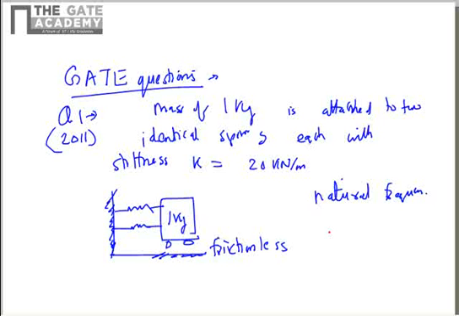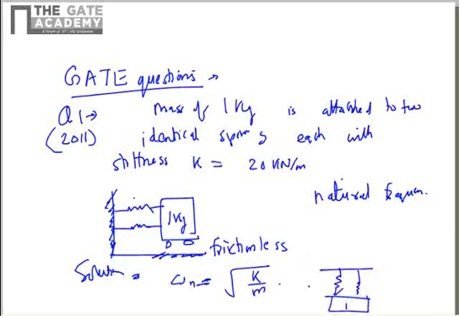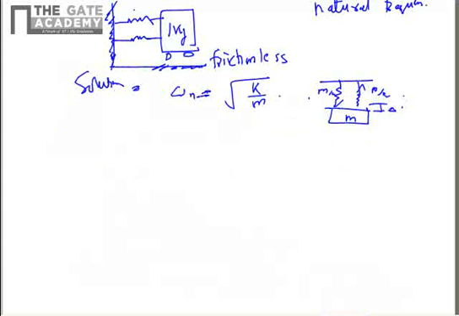So it is very simple. The natural frequency, the angular natural frequency, is equal to root over k by m. But for that you have to find the equivalent stiffness. So how do you determine the equivalent stiffness of springs connected in parallel? You have mass m, you have displacement delta. So here the effective mass will be m by 2.